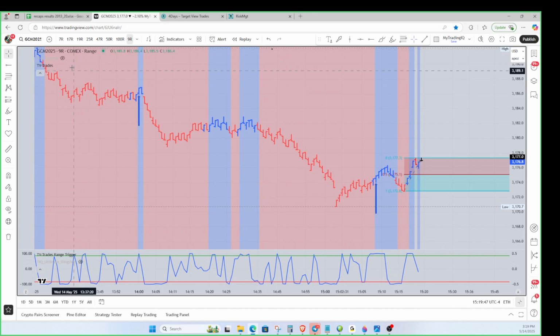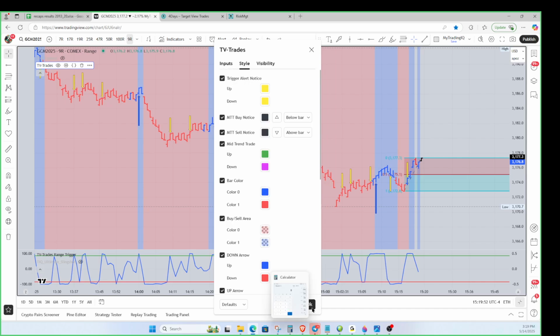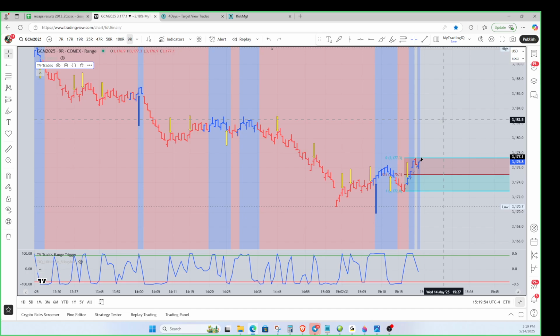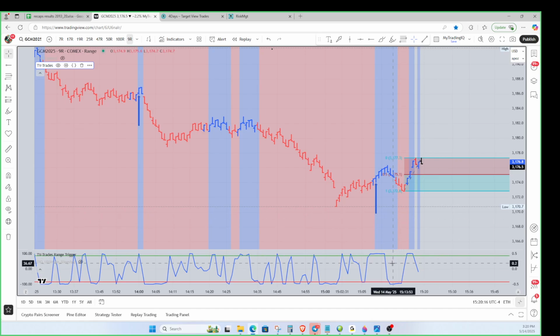Yeah, you can put the yellow arrows on if you want to help make it a little bit easier. Okay, if you put these on, it helps to make it a little bit easier. Right, when this goes into the oversold, it's going to give you another arrow. Okay. But you can put that on if you want, and to show you where that is, it's right here, the trigger alert notice. Right, that's usually going to show you when it goes into the overbought or when it goes into the oversold with the right background color. It's usually going to show you that.